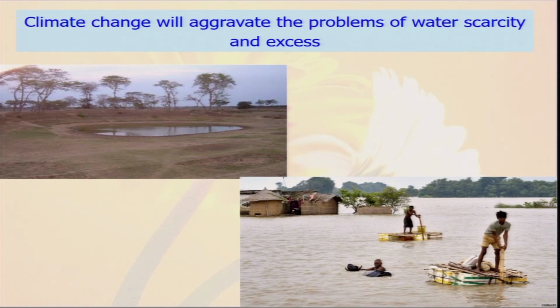Probably climate change is telling, due to the projection, your rainfall may increase by 10 to 15%. But that is not very happy news for us. Suppose an area is getting 800 millimeters of rainfall, but for 2 months it does not get any rain. So what will be the agriculture growth? And you will see the ponds being dried. Similarly, in an area where we grow drought-type crops, not rice and other crops, there is too much water in a single day and the area is flooded, you see the pictures. So this water is not of our use.